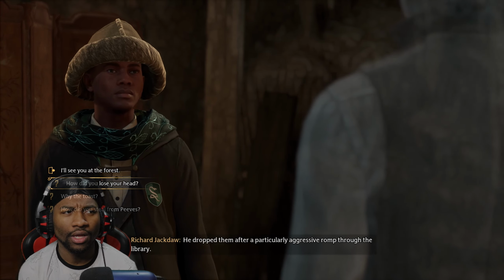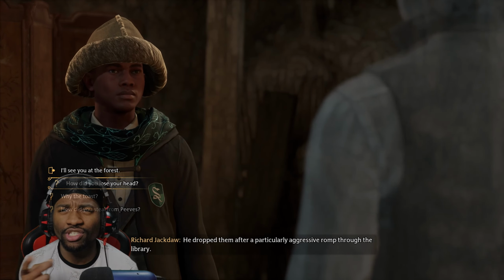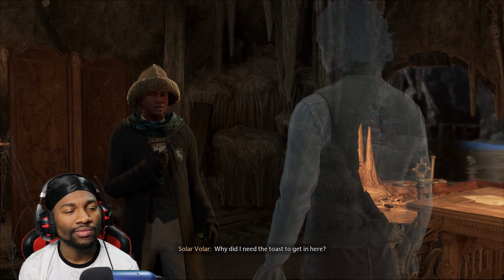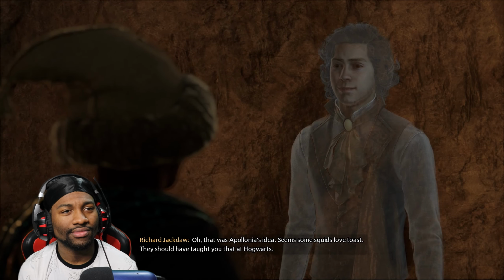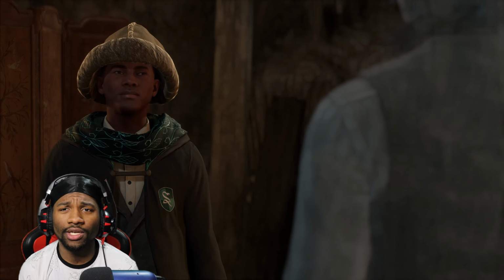Wait. The library. Won't we just... Sebastian? Hold up, dog. Why did I need the toast to get in here? Oh, that was Apollonia's idea. Seems some squids love toast. They should have taught you that at Hogwarts. Man, they wouldn't tell us nothing.